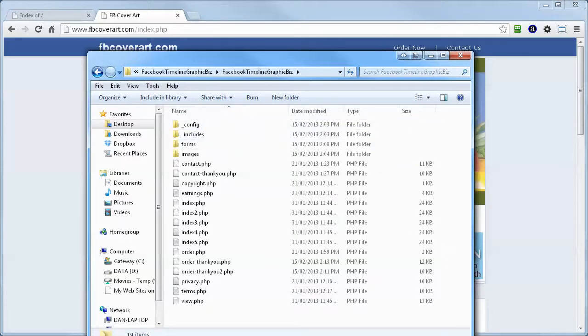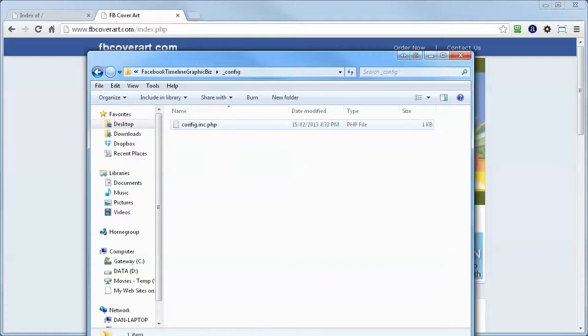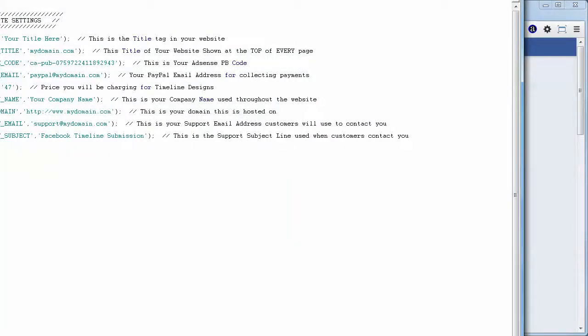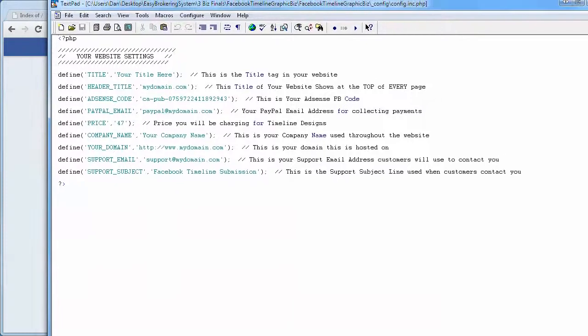You can ignore most of these, because all you have to do is go into this configuration folder here, and in here there is only one file called config.inc.php. So I'm just going to open that with your favorite text editor. You can even open it in Notepad, and you'll see that here are all the details of your website that you need to add.